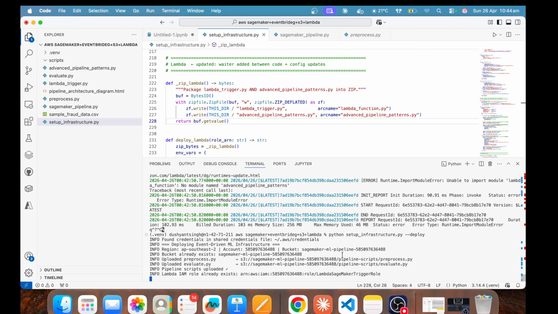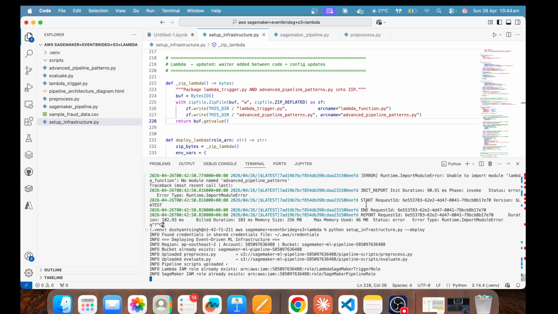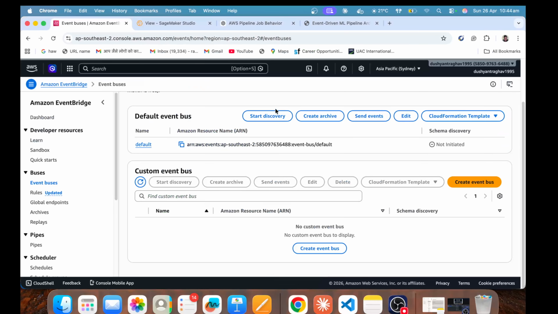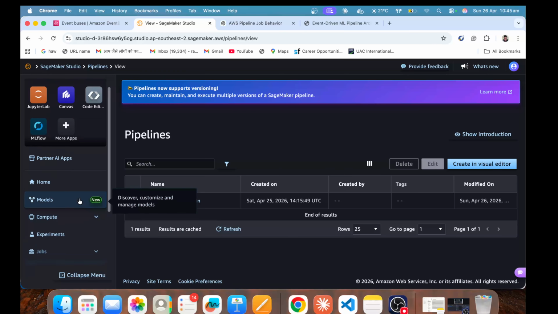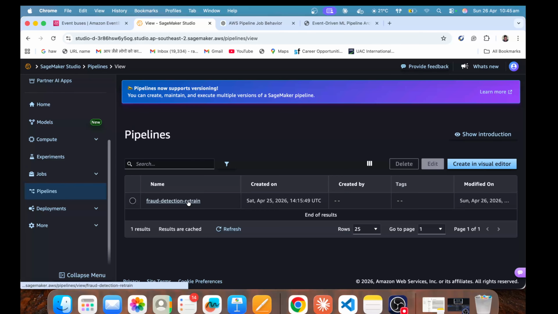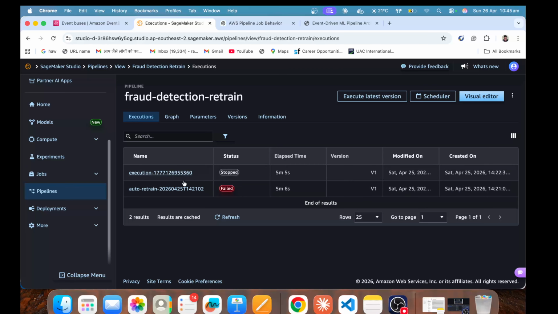I'm not using the SageMaker Studio dashboard to do my things. I'm using my local Visual Studio Code, which is an easier way of managing things instead of doing too many clicks. If I show you SageMaker Studio, it looks good, it's pretty cool. As you can see in my pipelines, I already have this pipeline. I tried running it, but it was a manual run. So I'm trying an automated run where I just place the file and it runs from end to end, and it also retries and checks for duplicate files.